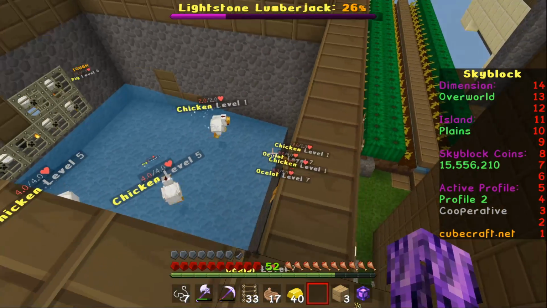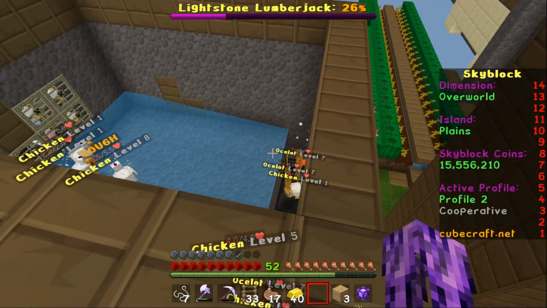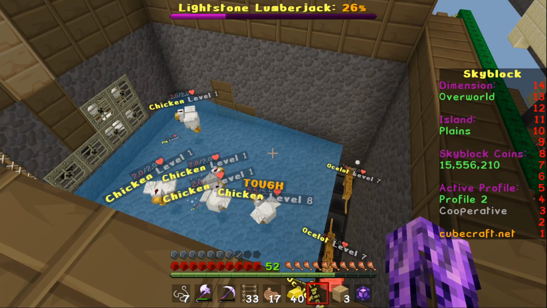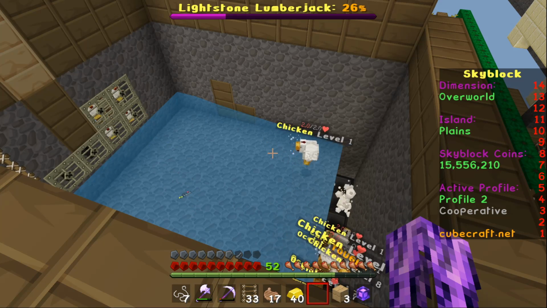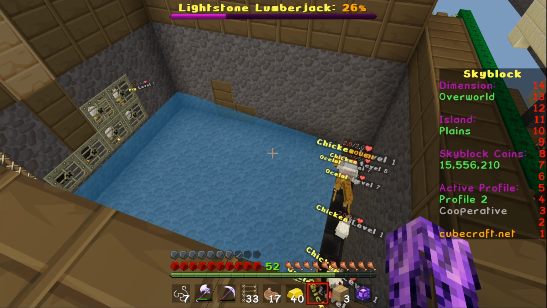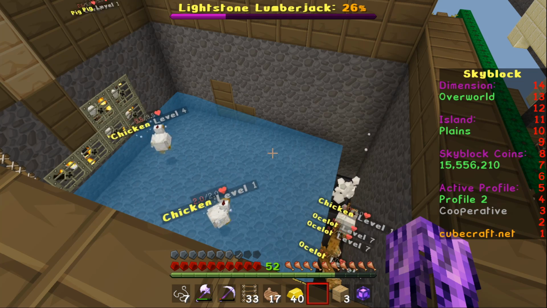Well, there you have it, guys. That concludes the tutorial on how to build the chicken grinder. Hopefully you guys found that useful and can actually build something like this, or even just similar to this, in your own islands to get some good loot in relation to chicken and feathers. I know this helped us out a lot when we first built it.